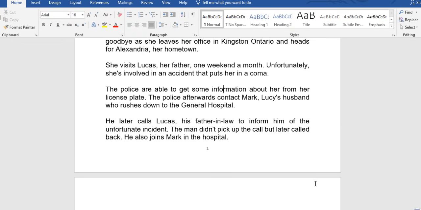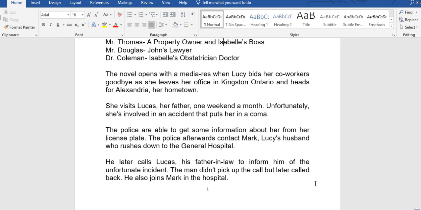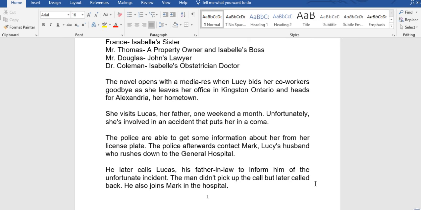Now, this novel opens in medias res. What do we mean by in medias res? In medias res is a literary device, that is a technique, whereby the narrative starts abruptly in the middle, and the author or the narrator makes use of flashbacks and other techniques to link us back to the previous events.